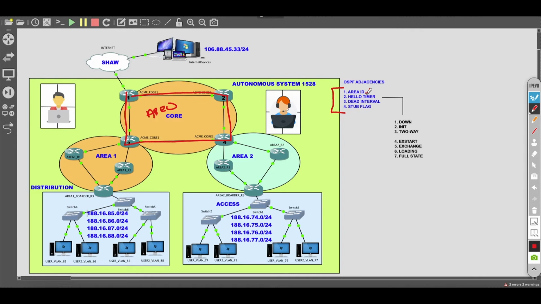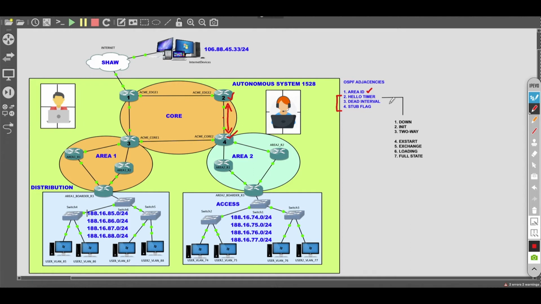Now, for all intents and purposes, when we went to configure the adjacencies, for example, between 2 and 4, the criteria from 2 to 4 was already set for us. So all we had to do was type in the network command and it worked. Once 2 and 4 were properly configured to form an adjacency on this link, it began sending hello packets. These hello packets are sent between router 4 and router 2.